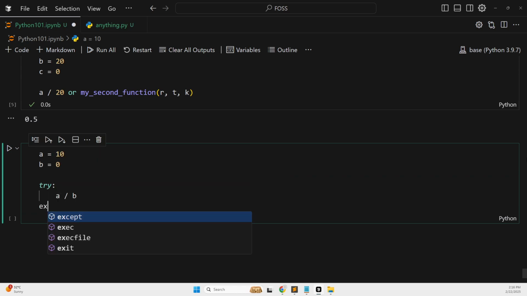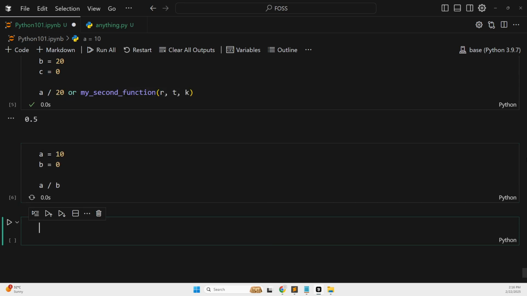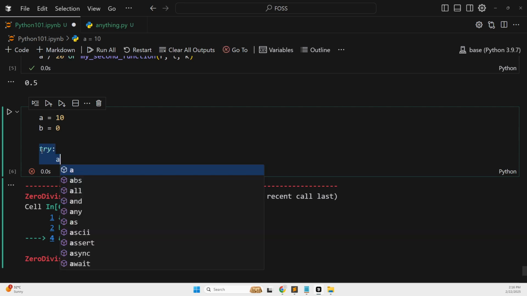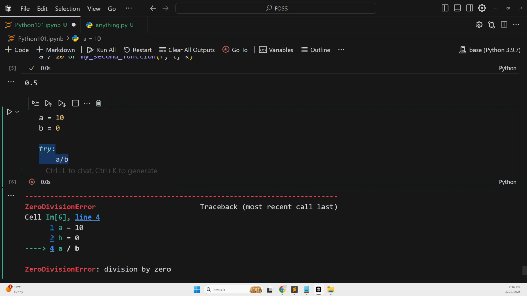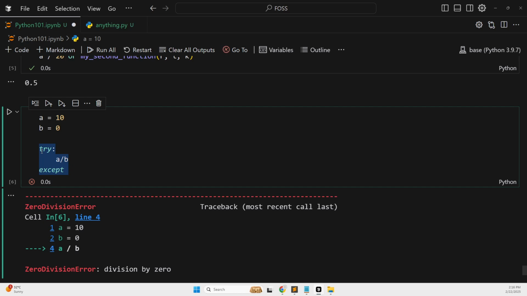Now, if this happens, perfect. If it doesn't happen, then I'm going to get an exception, and you can see that exception already. What is the name of the exception? A divided by B, division by 0 error, right? So you can actually do something about it. So I can say try divide A by B. If that happens, perfect. If that doesn't happen, then except, I need to say except what?